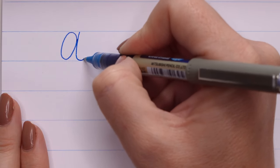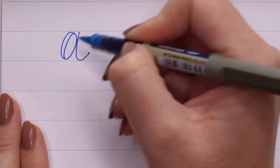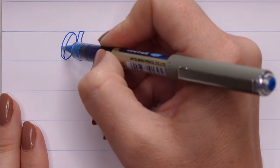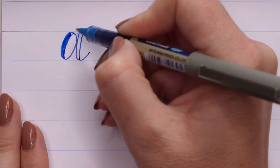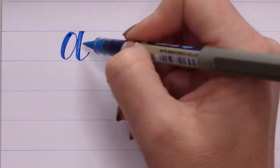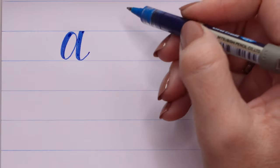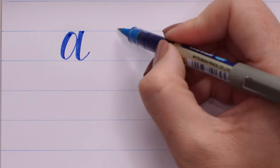As I mentioned in my previous video of this series, it's all about starting with a simple handwriting font. This one is a serif style A, very simple. And the key is to thicken up the downstrokes. So when my hand is coming down on the page towards my body, that's considered a downstroke. So here on the A, it's the left side of the loop and the stroke as it comes down on the side. So these are the two strokes that I will be thickening up.